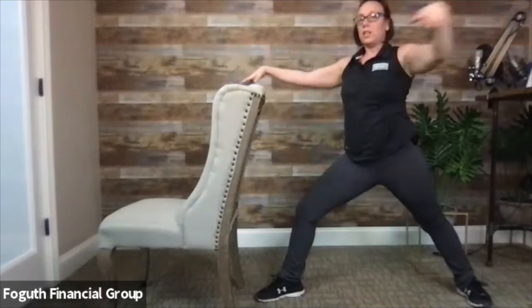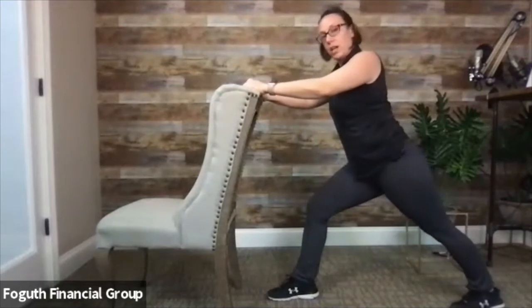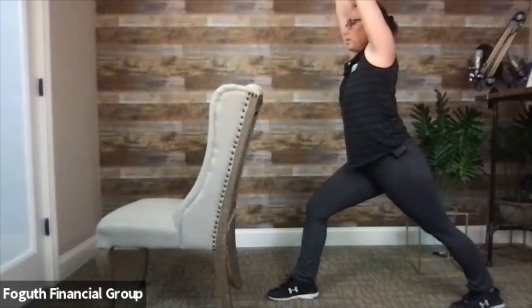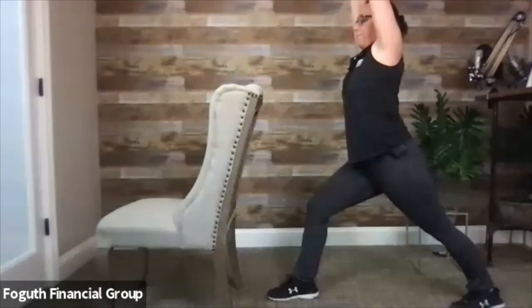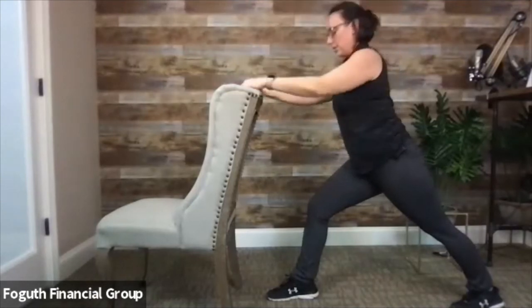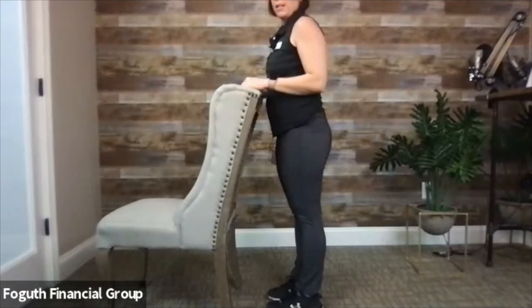Go ahead and come back to Warrior Two. Chest turns towards the chair. Turn both of our feet now facing the chair into a runner's lunge. And arms come up in front of you and hold. If you need the chair, it's right there. Go ahead, hands come back to the chair, and we step our left leg up to meet our right leg.